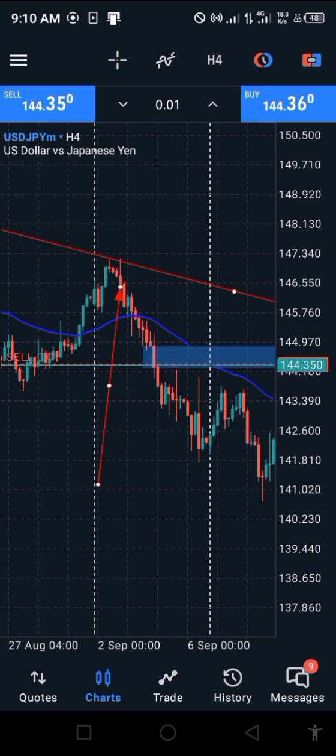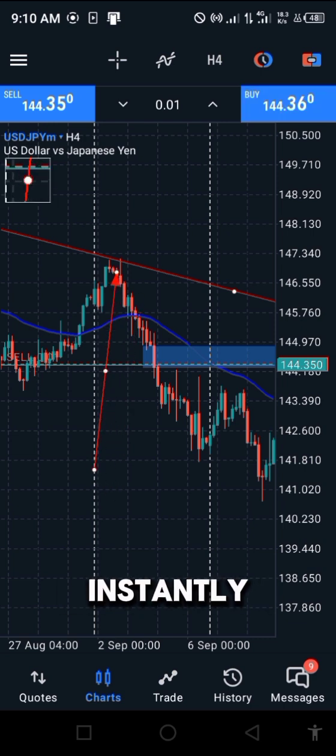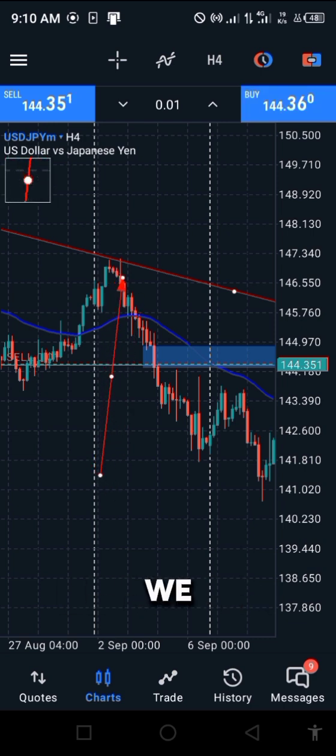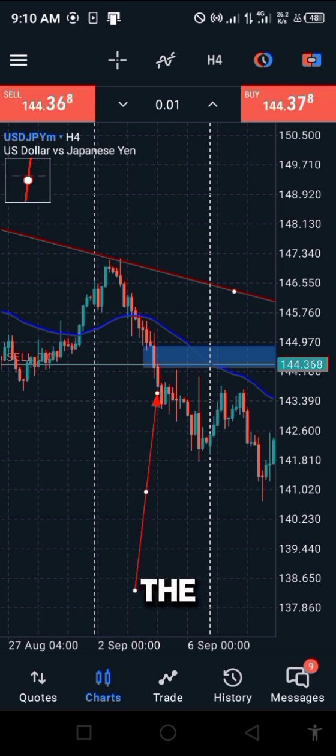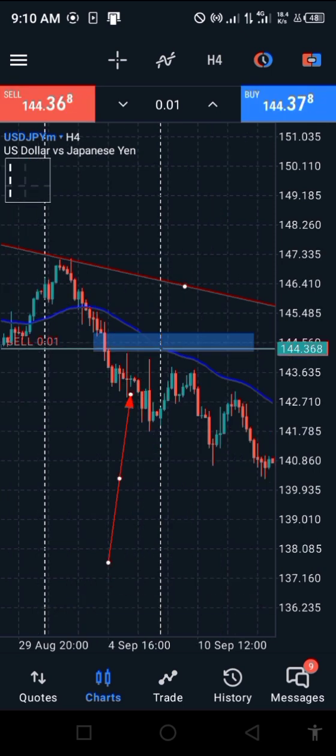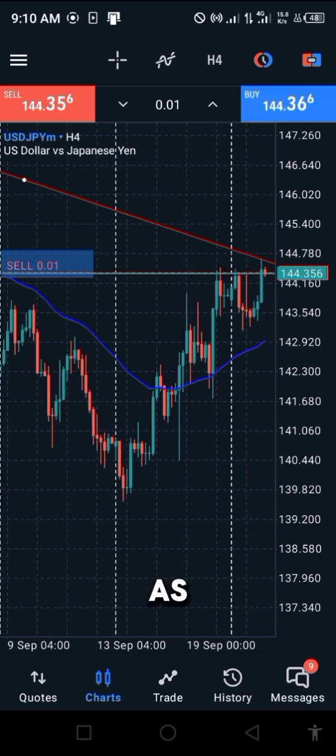We can see the gap there instantly, perfectly, going down in a perfect sell position. When you look at all of the other sell candles, you don't see any other gap apart from this one, which is very much noticeable. So I took that gap as a key level.